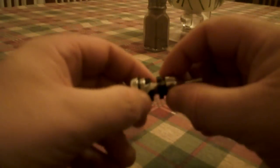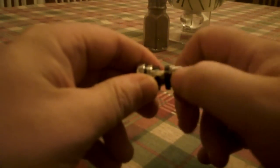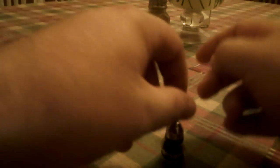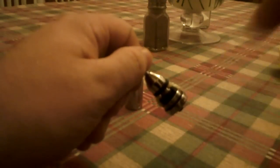Basically, the cone sits on top like this, the whole assembly then sits inside the tank body, and you pour your juice in and the wick draws it to the element. So that's the atomizer assembly. This then sits inside here and you just screw that up nice and tightly once you get it all lined up properly. I always screw this up so I can't see any of the black O-ring at the bottom, so I know there's a seal there.